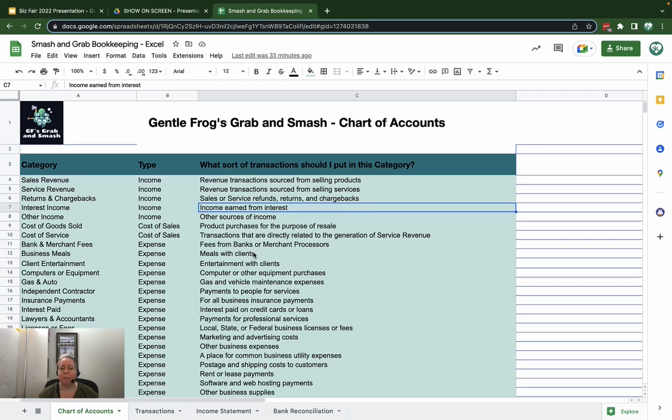So we'll just keep it real simple and say, okay, here's our sample list. Your business, you might choose to add more information to your sample list. I'm going to give you some examples.